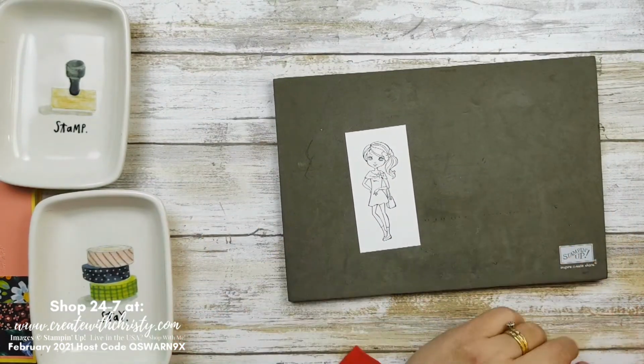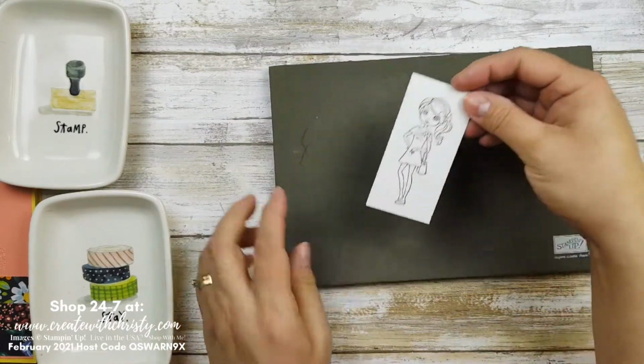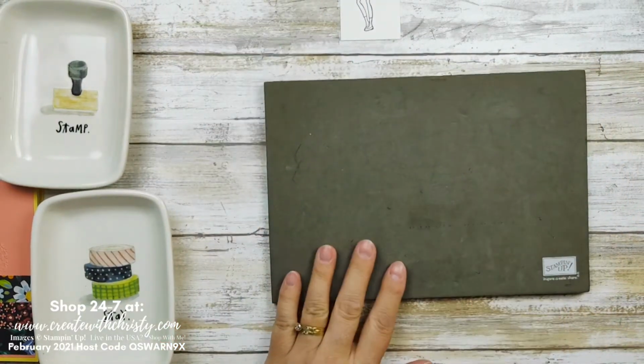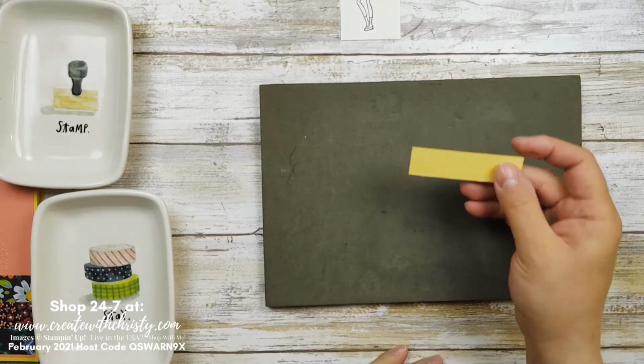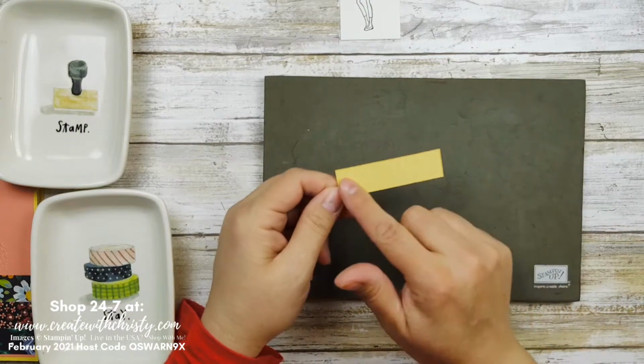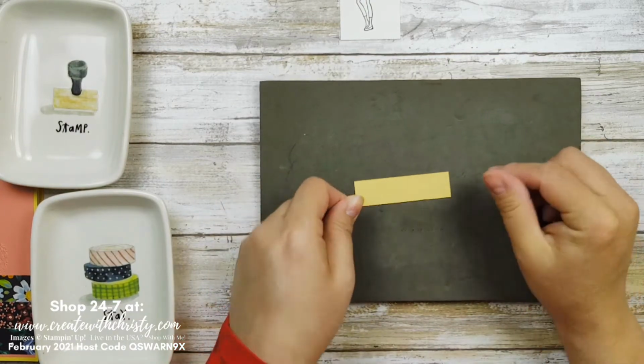I really like her. Okay, now we're going to go ahead and do some coloring. Actually, let's get the stamping done. That way I can put the Stampin' Pierce mat away. We need a piece of So Saffron. It is a, let's see here, 2 3/4 by 3/4.